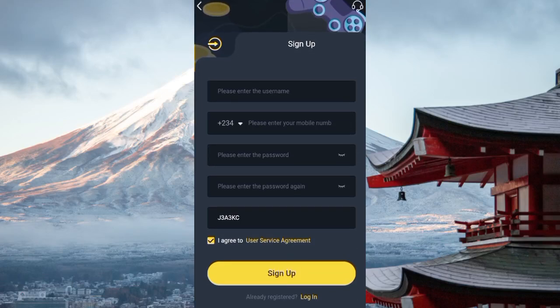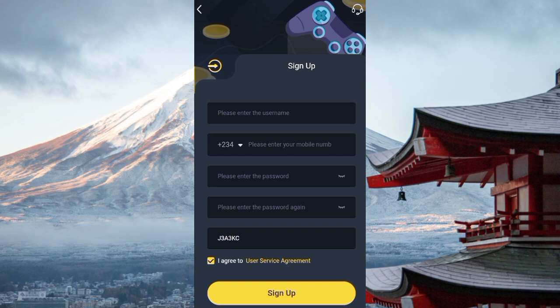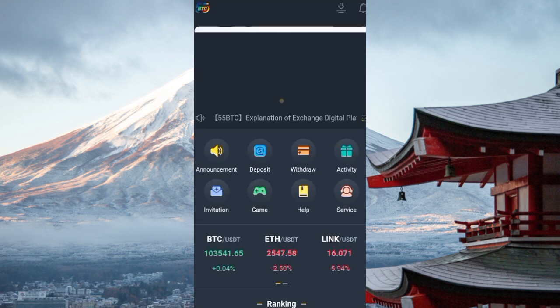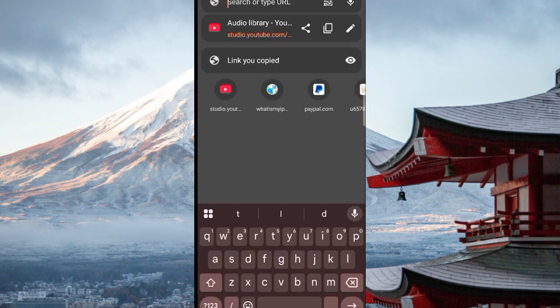Hey everyone! In today's video, I'm going to show you a platform where you can earn good profits by following trading signals provided through our group. I'll walk you through everything step by step, including how to deposit, how to withdraw, and how the games work. So now let's start with the registration phase.